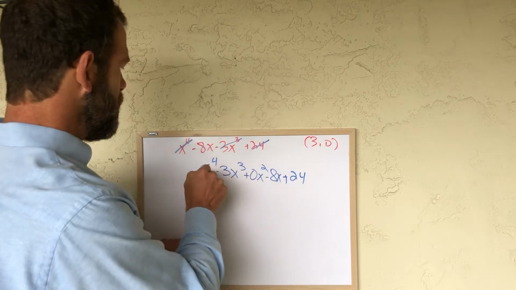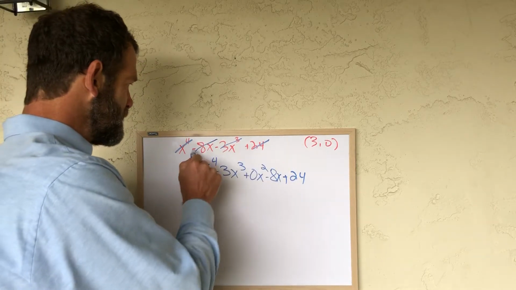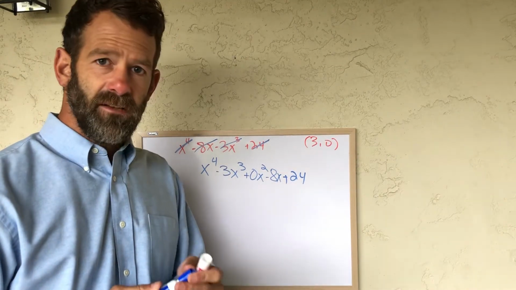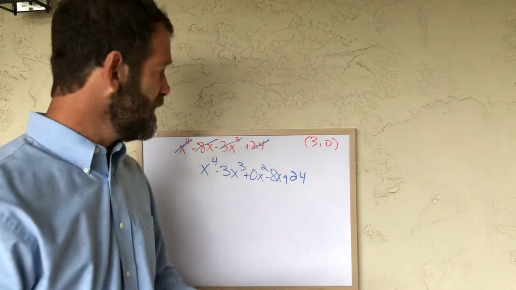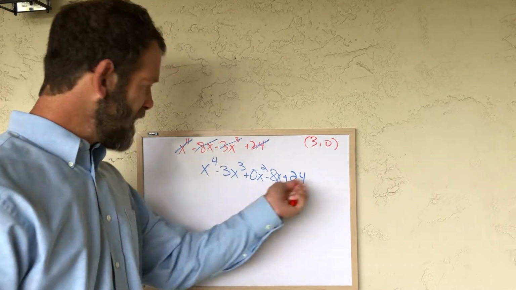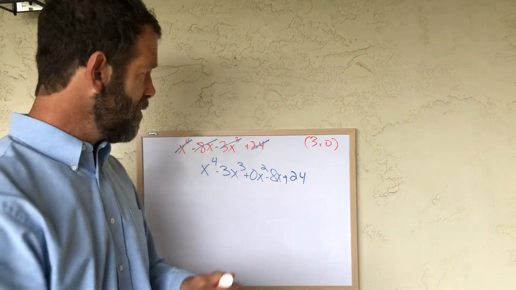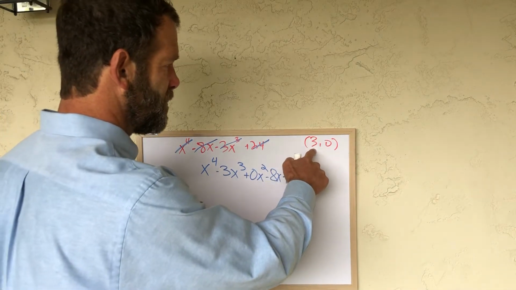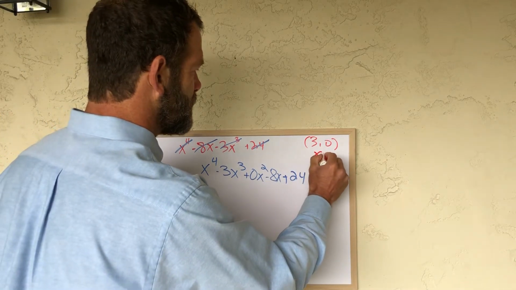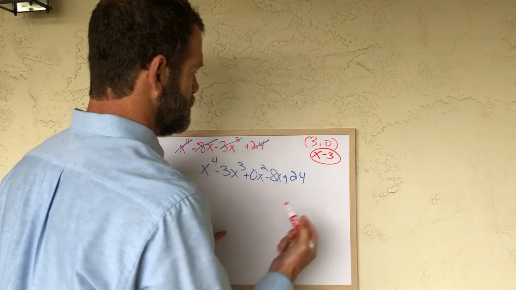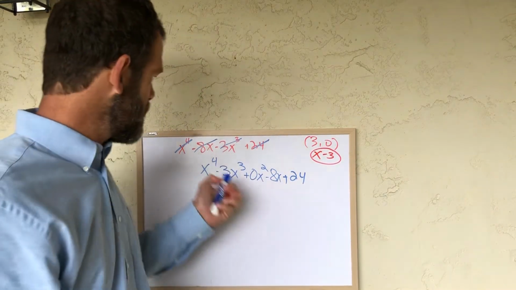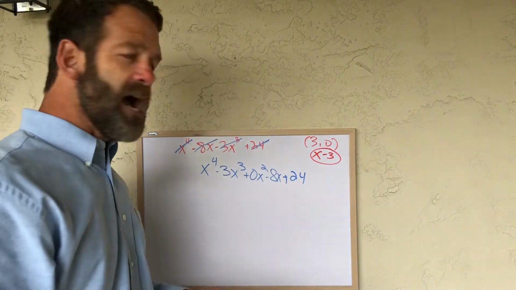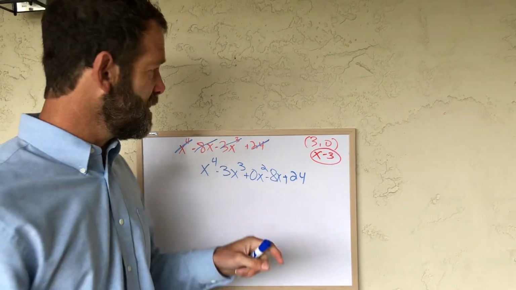Okay, so now this is the exact same thing as this. The reason why I have to do that is because I have to use something called synthetic division, because the original question was factor this. Now I know that one of the factors, if I have a root of 3, is x minus 3. But I have to have a couple more factors in order to get this big old polynomial right here. I find this by using synthetic division.